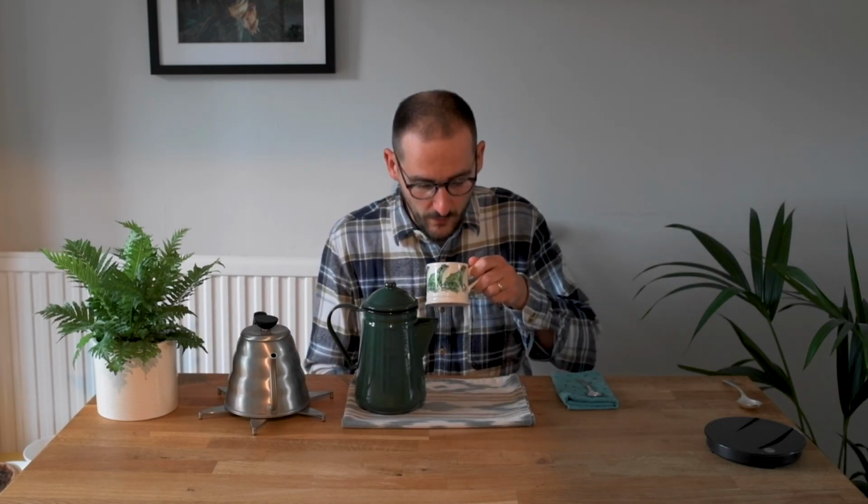I do find as well a very, very slight herbal flavour in the finish of the cup, which is a little divisive for folks. For me, I quite like it because it's interesting and it's another flavour trait which I find positive, but I do understand when some people taste it, maybe they find it a little leafy, and that herbal tone can be a little bit off-putting, but I actually really, really like it. It's got some traits similar to some really nice teas in that regard.